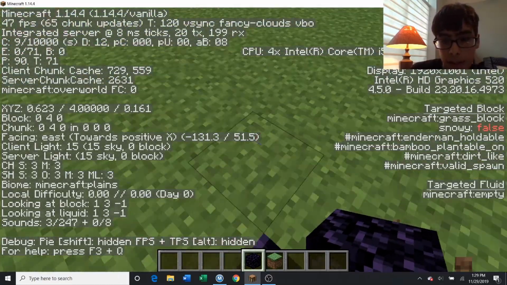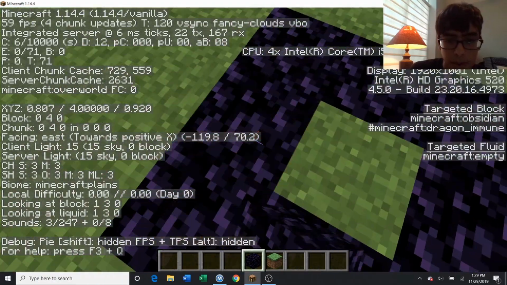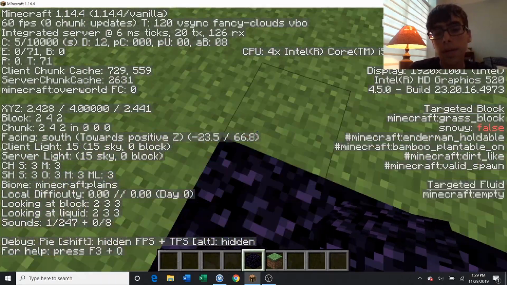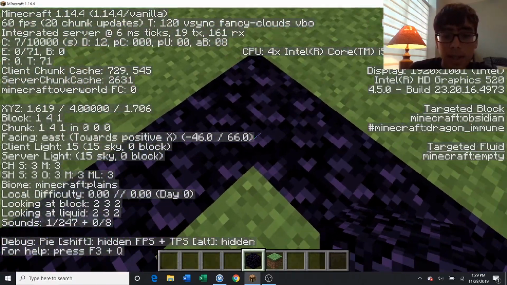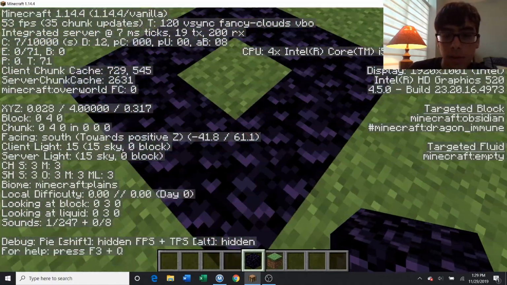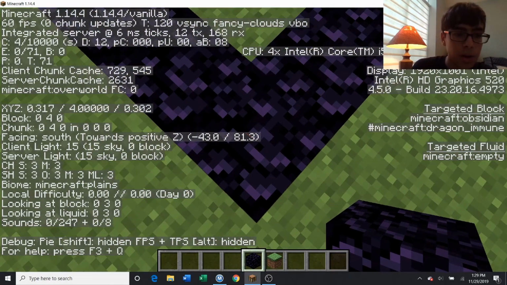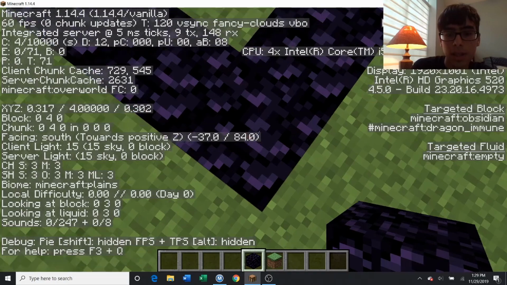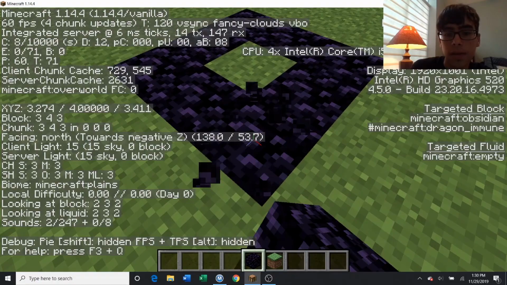Back to the task. Anyway, so we're going to do the same fractal that we did when I showed how to make fractals in Python. We're going to have this donut shape made out of obsidian. It's an obsidian donut. I'm pretty sure it tastes terrible. But anyway, we're going to use the /clone command. The way /clone works is you give it a range of blocks and a set of coordinates, and it'll clone the blocks to those coordinates. The blocks we want to clone are between 0, 3, 0, which is this block right here, and 2, 3, 2, which is this block right here.